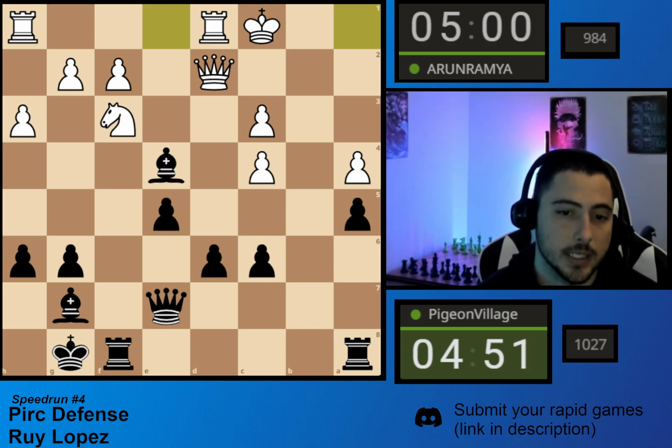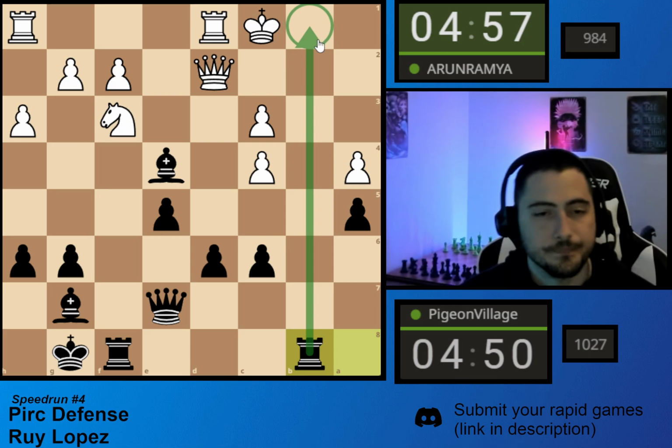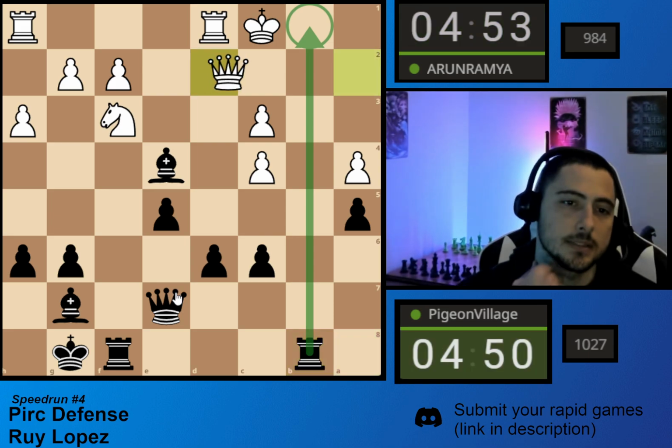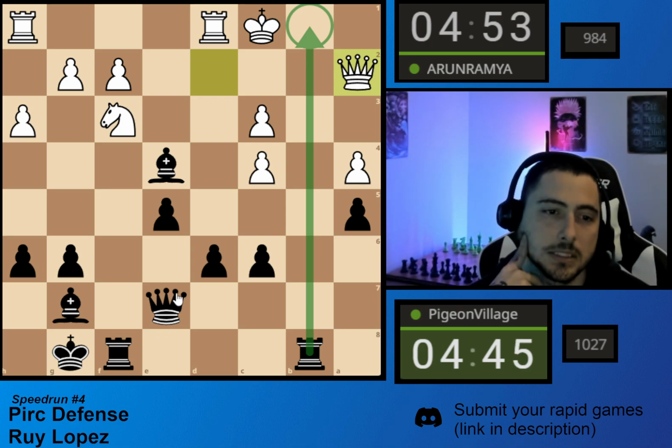So let's checkmate him. Thank you. Let's get this guy in the game and threaten mate in one. What is this? Wait, how does he stop this? I mean, yeah, you could sack your queen, but that's trash. I guess just do it.